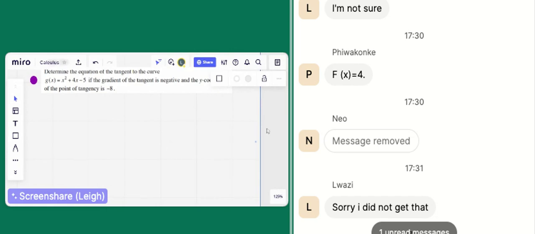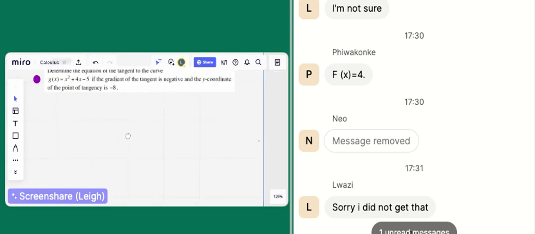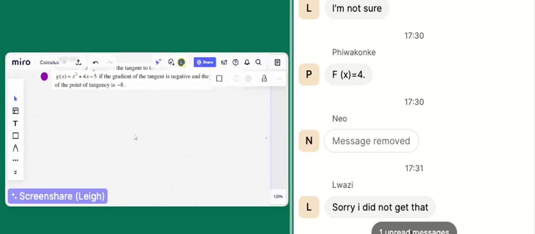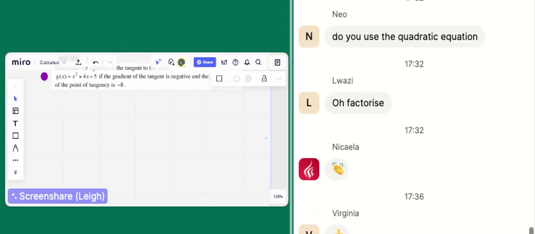There you go, that's yours. If you've got any questions, then ask me with pleasure, I'll help you. But this is exactly like the example that we've just done, so it should be quite easy.